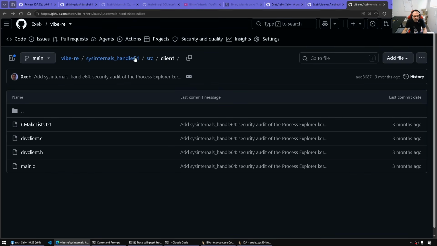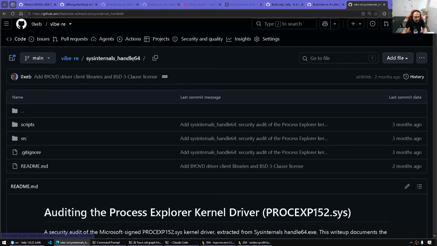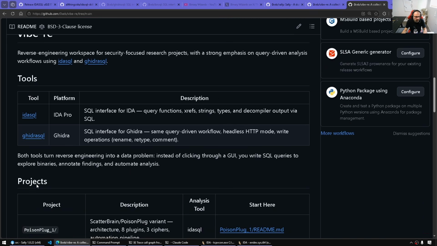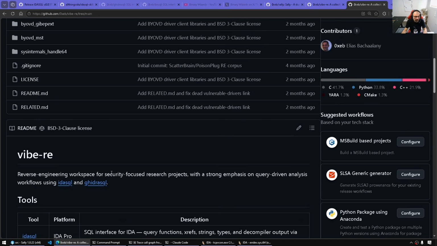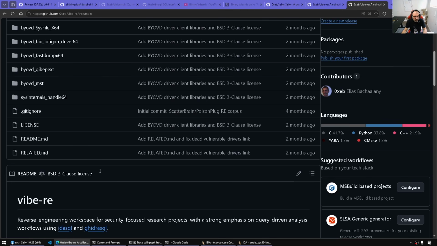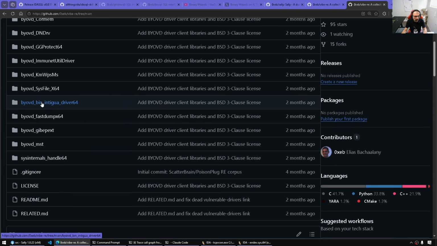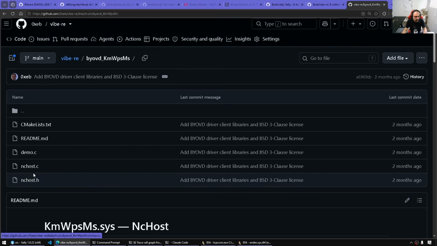So this was the handles utility, for example. That's a really simple demo. So the one I did for Ghidra, for example, with ghidrasql, I reversed 85 drivers or something like that, and gives us back client code essentially.